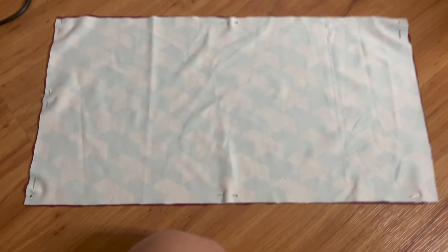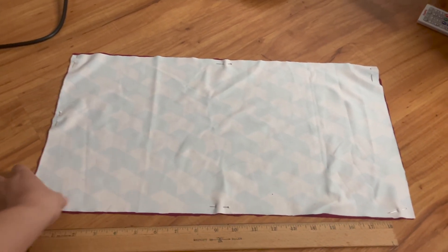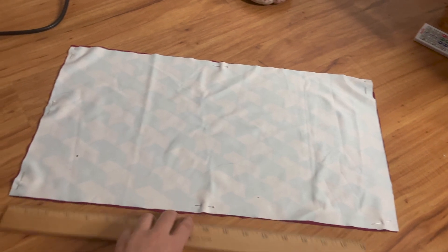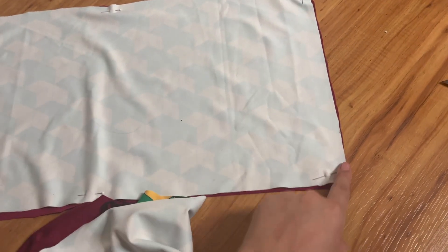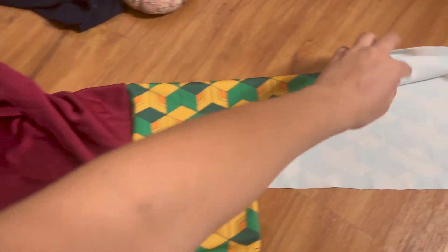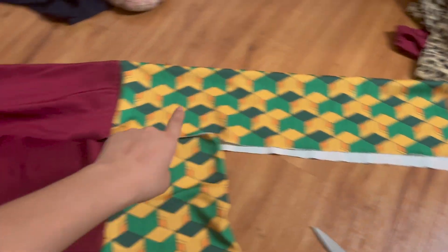So as for the waistband, you are going to cut out a big chunky piece. And I forgot to mention that there are actually two panels — one with the opposite color. The length of your waistband doesn't need to be perfect because we are going to be overlapping it a little bit. I have about 19 and a half inches this way. The height of this is going to be twice however tall you want your waistband to be. With the right sides together, we're going to sew together one side of this waistband. Now that we've got them sewn together like this, you're going to fold them over and serge or zigzag stitch this bottom edge.